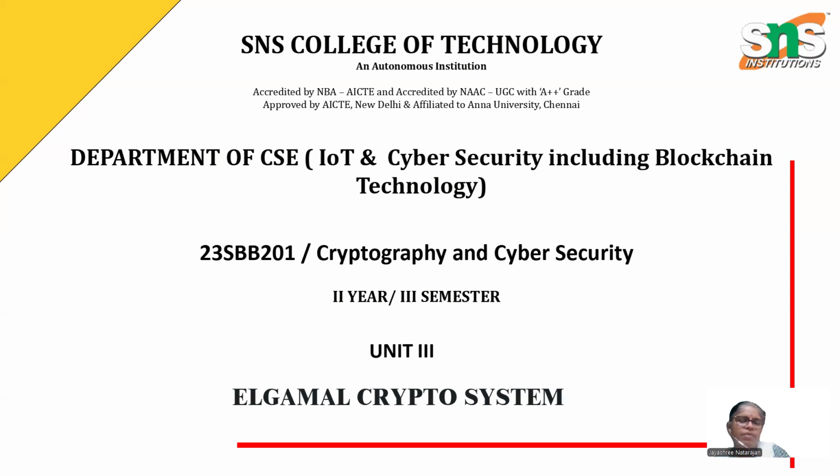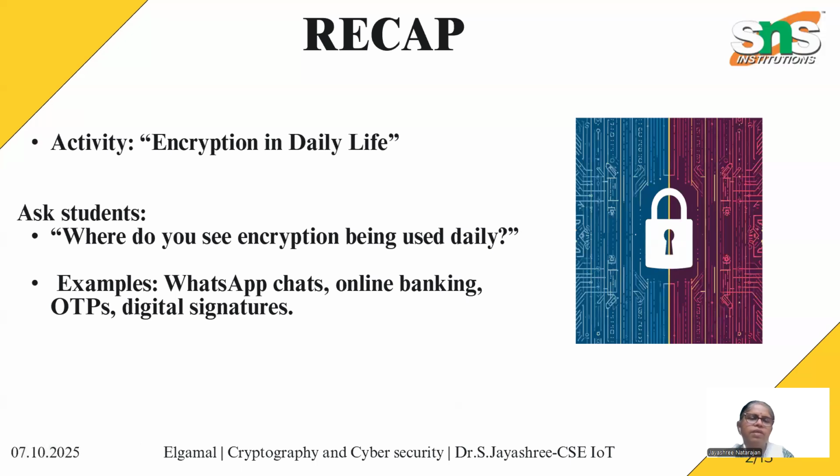This ElGamal cryptosystem works using the discrete logarithm technique. In Diffie-Hellman also, the discrete logarithm is used for safe transfer. Here also, the ElGamal technique uses the discrete logarithm from mathematics. Before going to the topic, what is encryption? Where is encryption used? We all know it is in WhatsApp status, online banking, OTPs, digital signatures. These are the things we discussed in the last class.